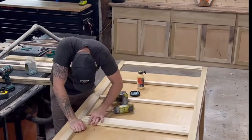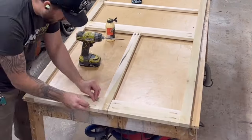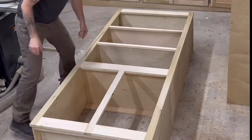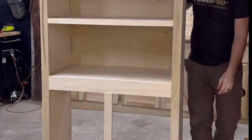And using these pocket holes to assemble the face frame all in one piece helps me ensure that this is nice and square. That way when I attach it to the cabinet, we know that our cabinet is also square. So with a little bit of wood glue and some strategically placed screws on the backside, our cabinets are done.